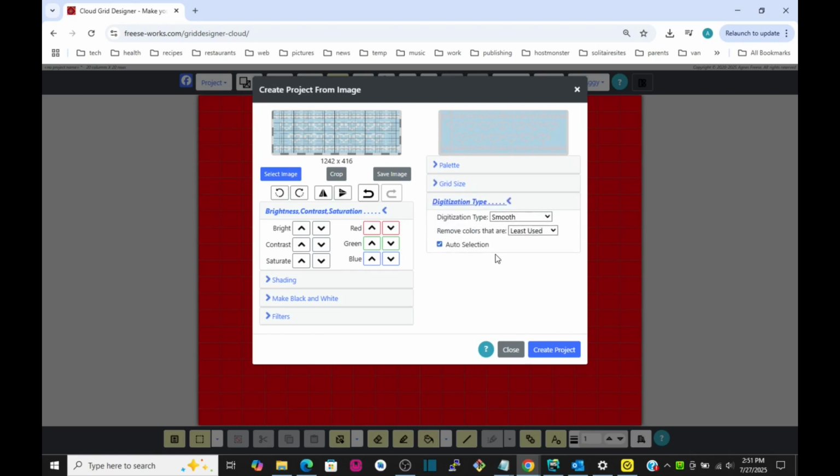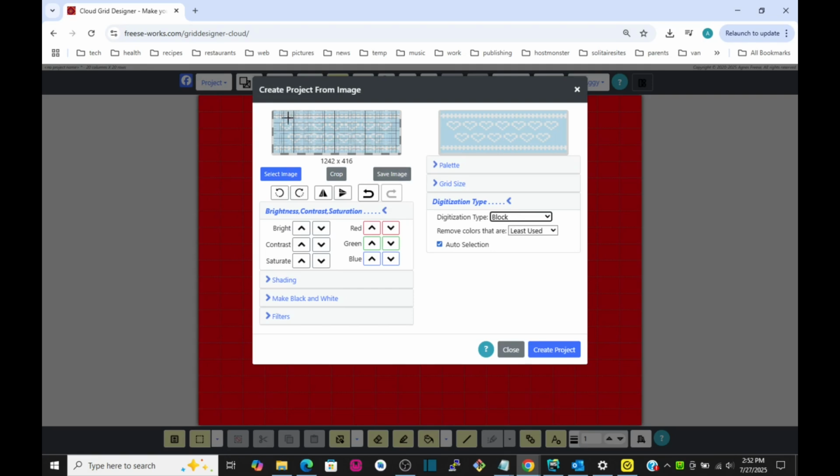Okay, and now the digitization type is very important. So this starts out with smooth, which is not going to work for this. So we need to pick sharp, or the other one you can pick here is block. Okay, and if you have an initial pattern over here and it has symbols written, like little letters written inside of each of the little cells over here on this side, then block is better to use. It won't get it every single time if you've got symbols written and all these things. It may come up with kind of some odd colors over here, but you could still get it done and then substitute colors to finish it.